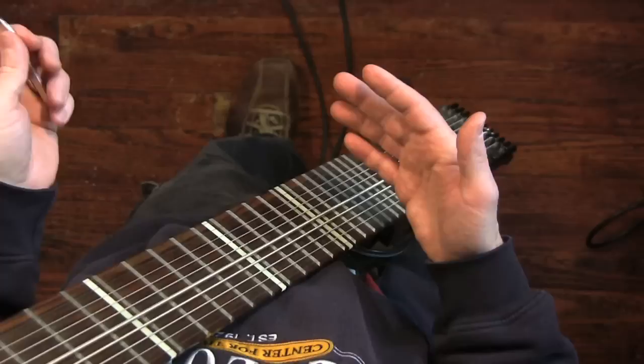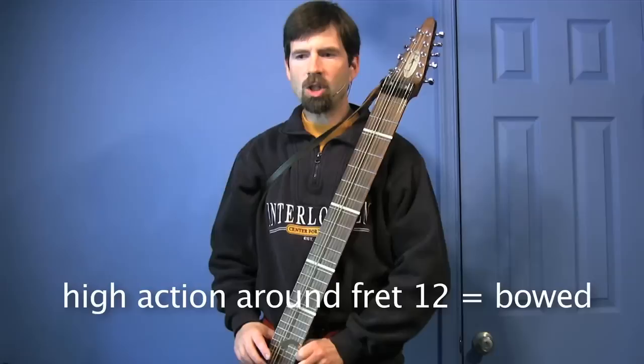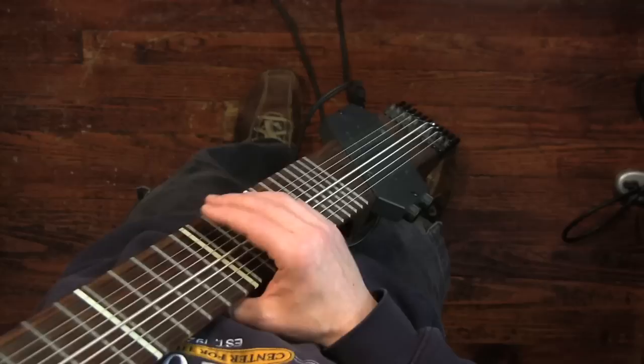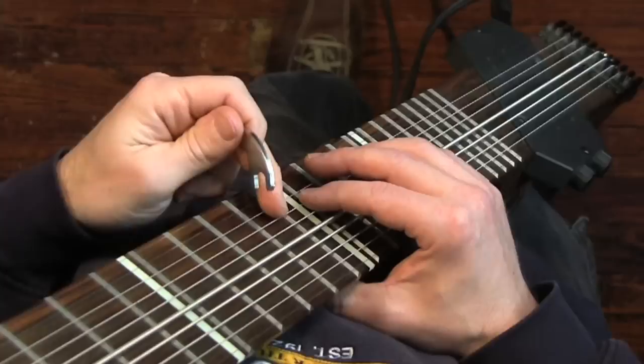Now, what about the other extreme? I'm going to go ahead and put a bow in the instrument so that I can show you what that looks like. When the instrument is bowed, you'll have more clearance at the center of the board, around the 12th fret, than you will down near the nut. So I can see that I have a lot of clearance at these strings. I can even see from the shadow off the string that I have a lot of clearance there.